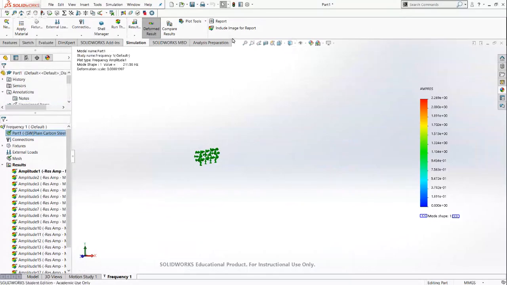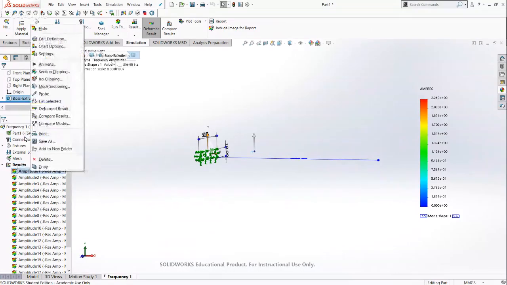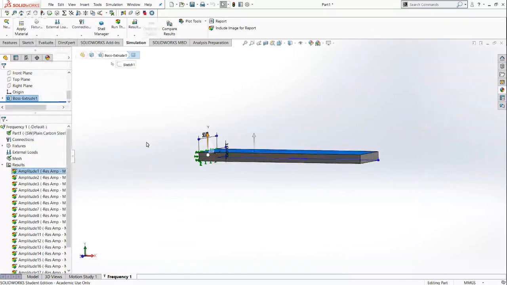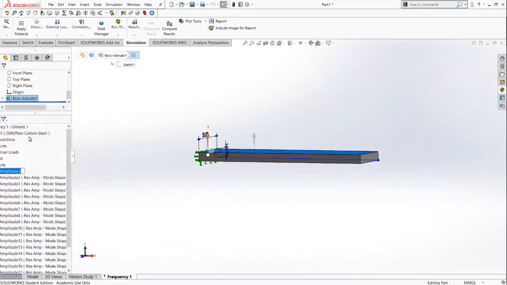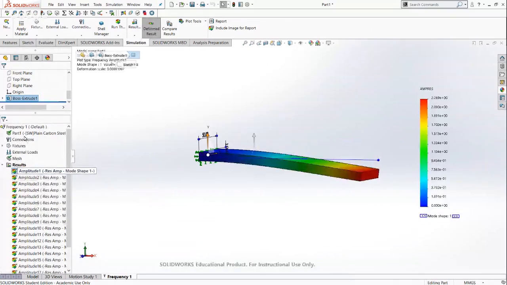Now, one of the things that can happen is sometimes, for some weird reason, this relative scale can be exaggerated. This isn't bad. Don't get me wrong. This is exaggerated. It's going 200 times a second. You'd be able to feel it, but you most likely wouldn't see it. But from the point of view of showing what's happening, saying, hey, that's the first one, bending in the XY plane, that's a reasonable scale. And that's a very good view, by the way.